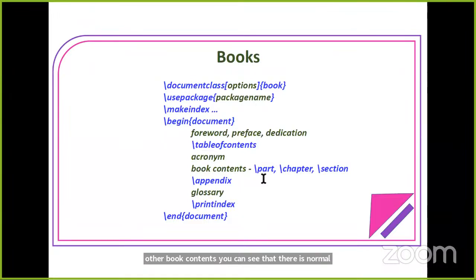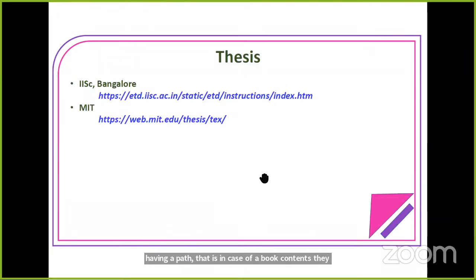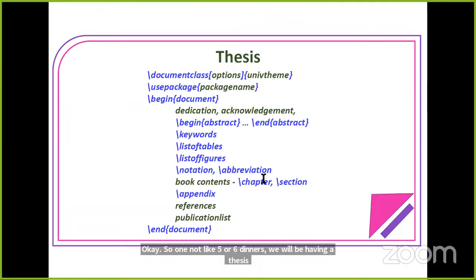Because a large book is nothing but two or three theses combined. About five or six journal papers make a thesis, and three or four theses we combine as a book. That's why the part number is not there, but we have to use chapter as well as section. And the reason we are using this university theme is that if you use a chapter with an article class, it will show an error, right? Because we don't want the article, it has to be a report, but the report class will not have the format we desire. So that's why we are using university themes.